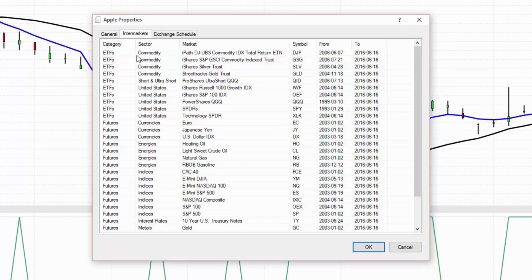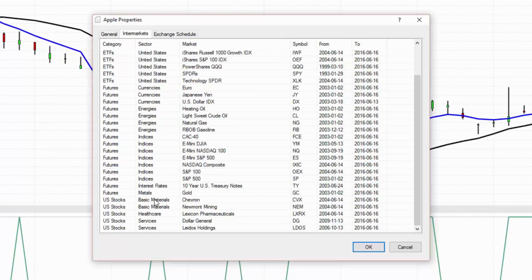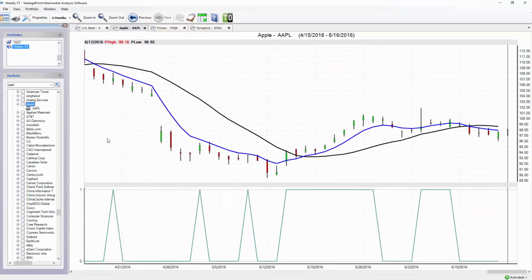But here we have some commodity ETFs, the United States ETF, like the technology spider, the SPY, you've got the Japanese yen, the dollar index, as well as some other individual US stocks, even some energy companies there, some mining companies. So a lot of these relationships very subtle. This technology, though, actually has a patent on utilizing the neural network process to analyze these markets, find those significant relationships, and then incorporate that information into predictive indicators. So very valuable tool here and very, very efficient as far as clearly identifying the overall trend and how we want to approach any market here.